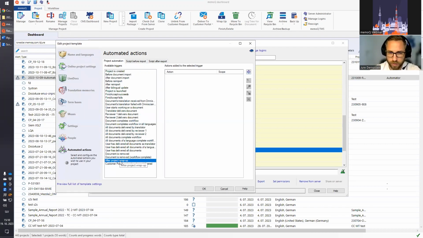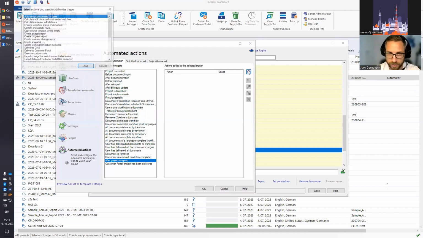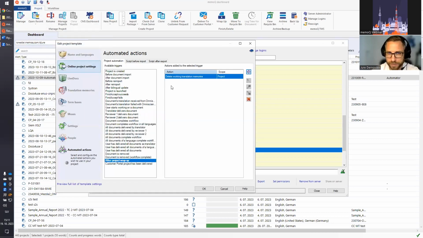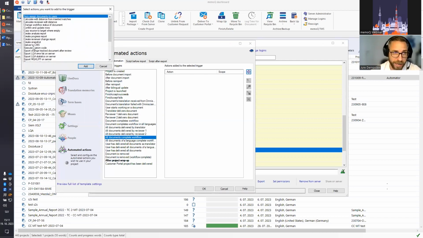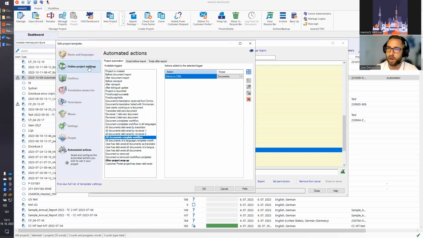What we can do is we go to project wrap up where we have this action and we assign it, and then we go to this trigger, and then we click on plus, and then we just pick any random action, could be anything. Imagine this as a placeholder. We'll replace it later. But we need it, it's easier to do the following steps. Okay, so we use this, and then we click on OK.